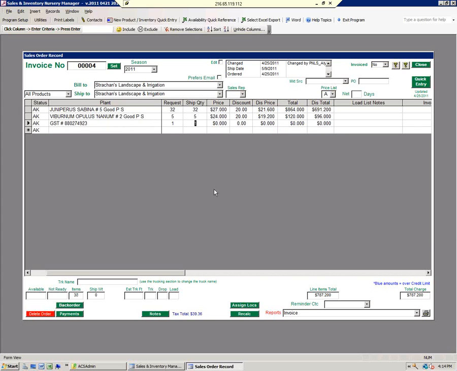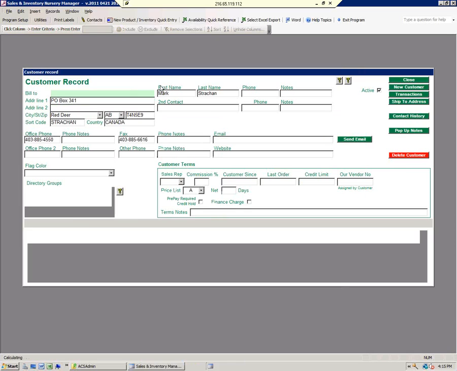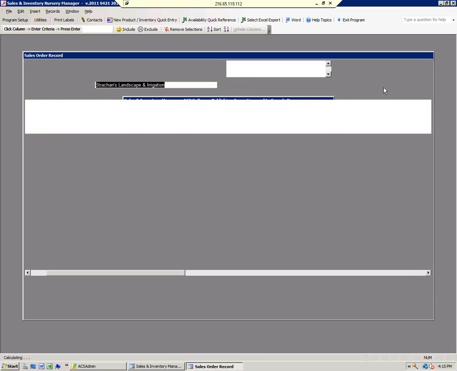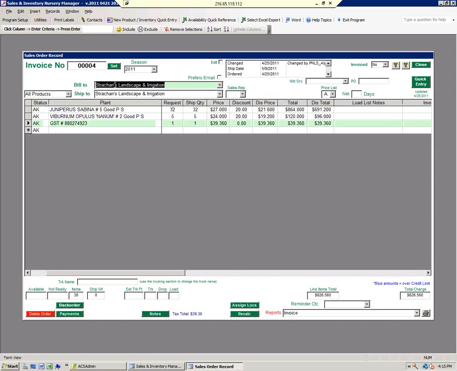Now the price amount is calculated right down here at the bottom. See where it says tax total $39.36. So at this point I would just type in $39.36. It doesn't actually put it in this line for you, but it calculates it right down below based on whatever you put in for this customer's tax rate right here. So again, you can double click on the bill to if you want to put that tax rate in, and you enter it here. That's all there is to it.